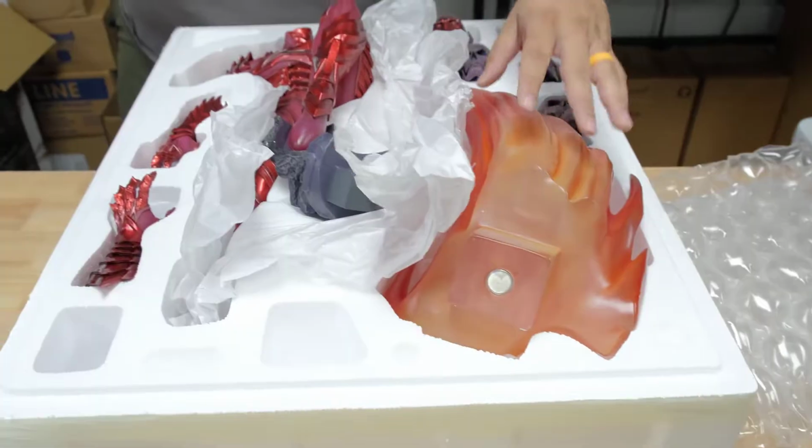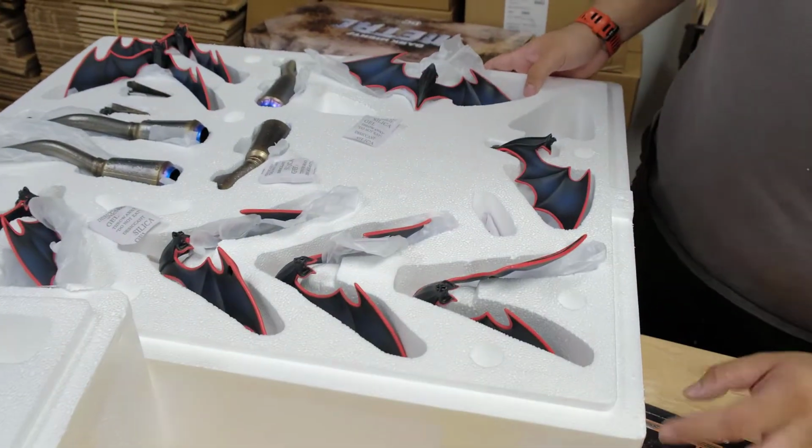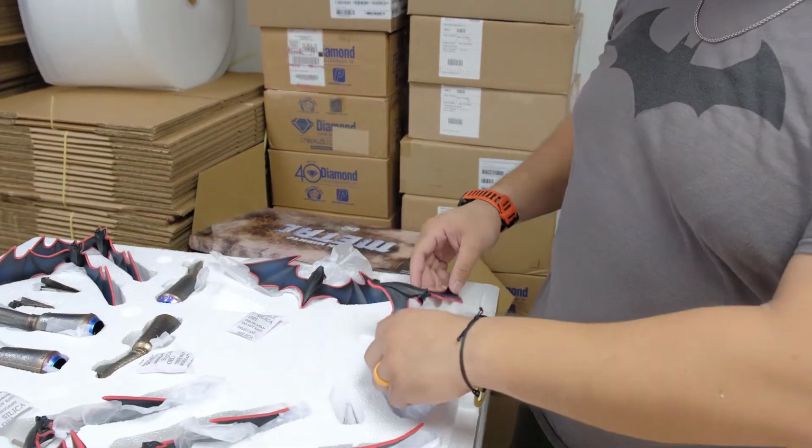And then this, I'm guessing it's to show his speed, and then a little more accessory pieces here, like the black and red bat, which I really like. The black bat with the red outline. I think that's really, really cool, and definitely makes a good contrast.